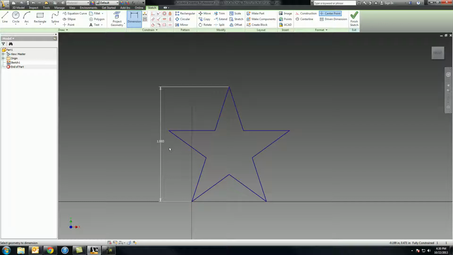If I went ahead and tried to dimension this as opposed to use constraints, just to change the size of the star from, say, a 1-inch star to a 2-inch star, there would be 16 dimensions that I would have to go and look at and make sure that they were correct. So in this example, we can see that by using constraints, I can take something that has known geometry and known relationships between the lines and use a single dimension to achieve the desired result.